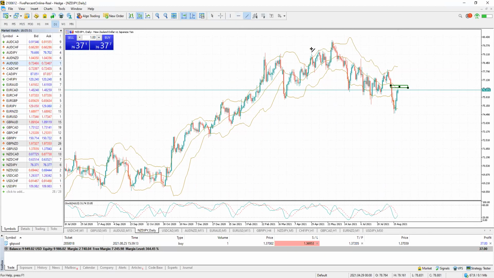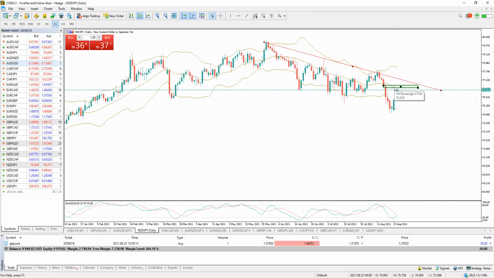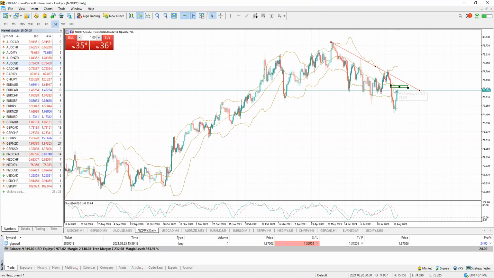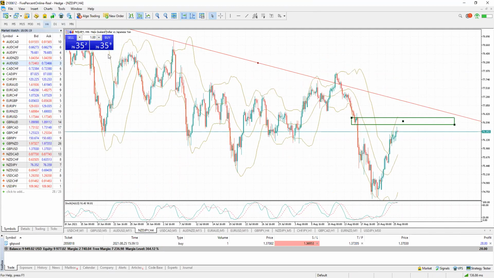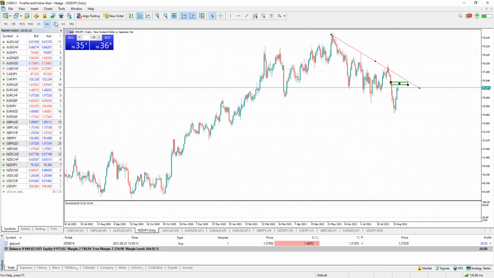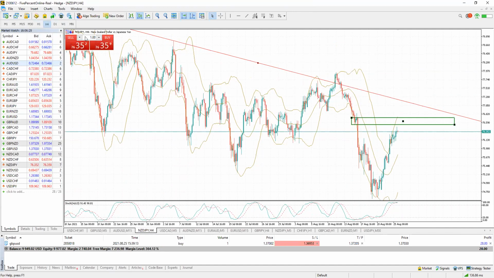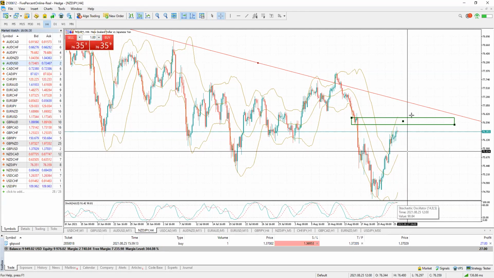When I see this kind of thing here, I know that opening a sell position will increase the probability of my trade being successful. Also, this level goes exactly to the median Bollinger Band, so that will probably be the 20 moving average. So what else? I have to check this level when the market touches. And still here on the H4, we see we are on another buy momentum, so we have to wait.